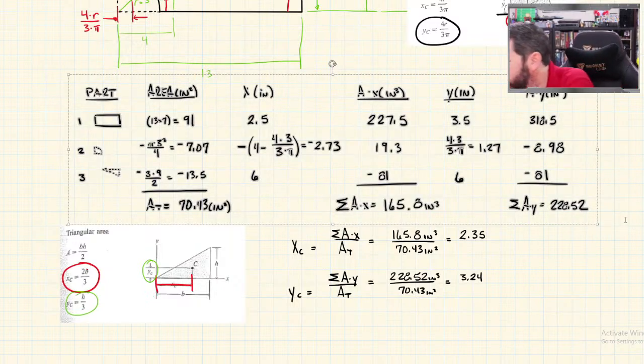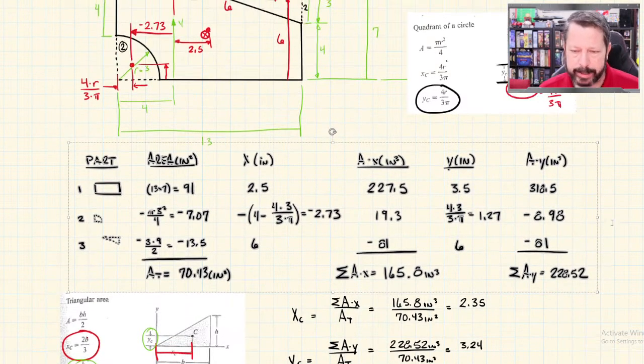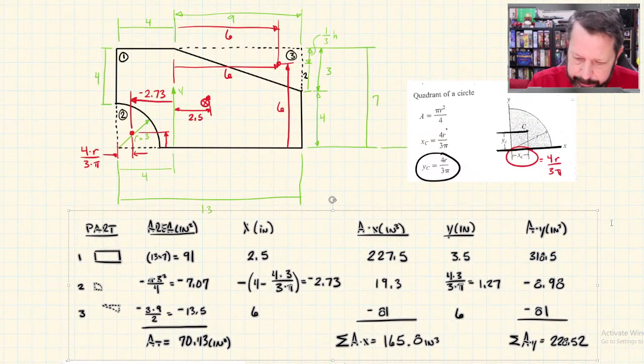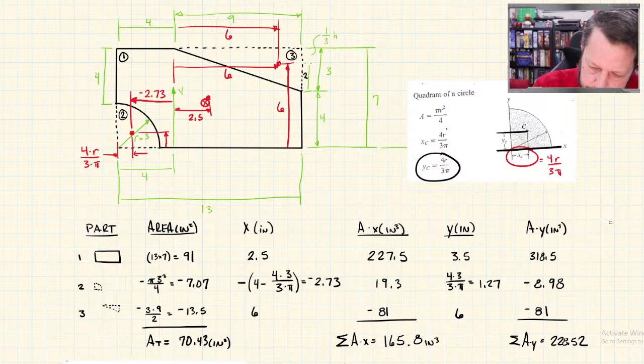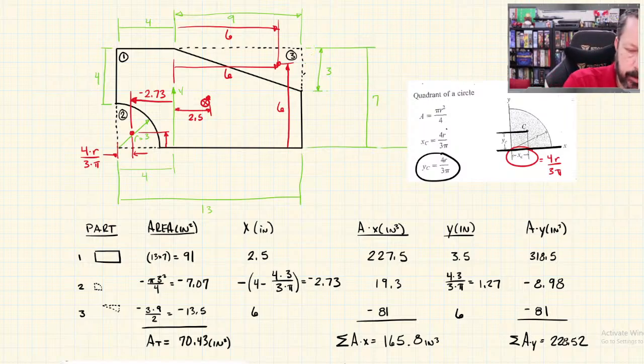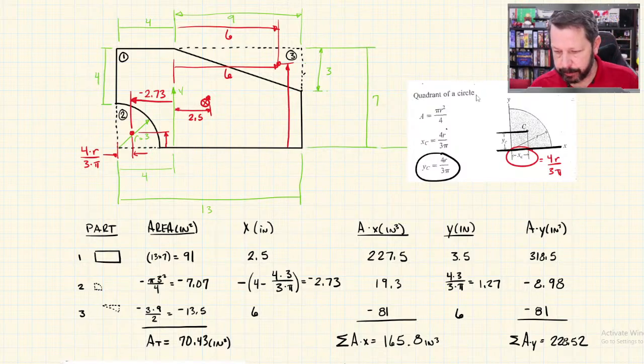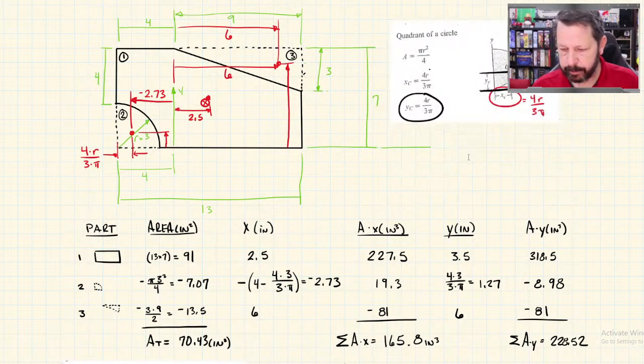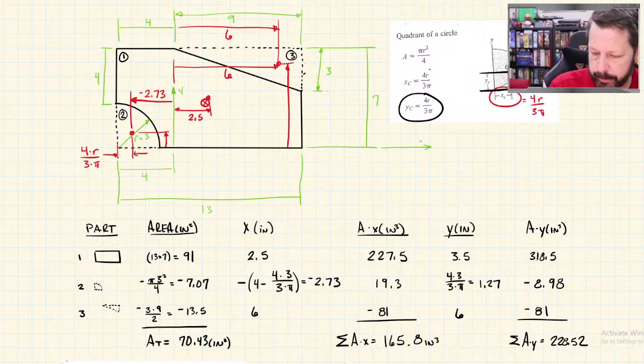I saw a question on the steps for the triangle's y again. All right, I'm going to have to erase some of these because it's really cluttery up there. And we'll start over with the triangle. So the triangle's y. First of all, I want to measure from the x-axis. I've kind of covered up the x-axis. There, that's the x-axis.